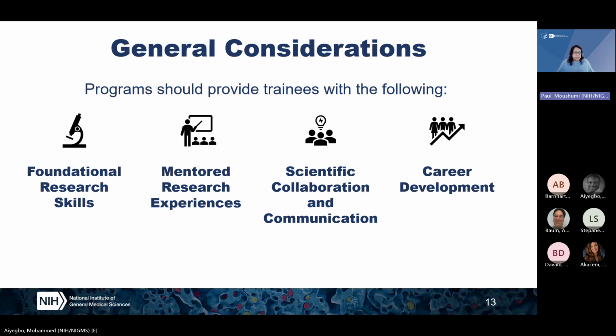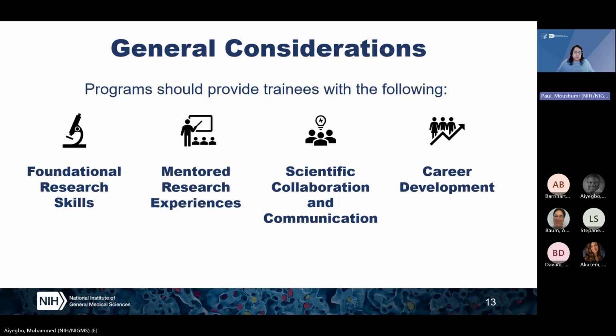BURT programs are expected to prepare students for careers as biomedical researchers. Programs must provide strong foundations in scientific reasoning, experimental design, data analysis, and the safe and responsible conduct of research. Trainees should engage in substantive, mentored research experiences that allow them to contribute meaningfully to research projects and develop the skills needed for graduate-level training.